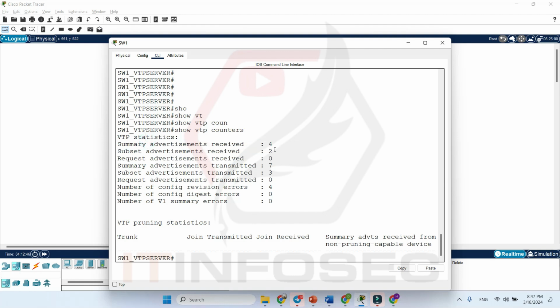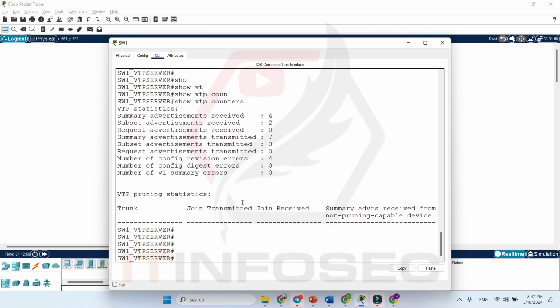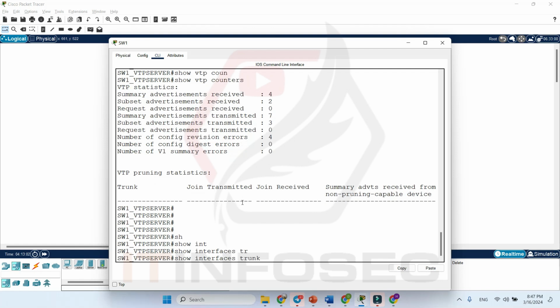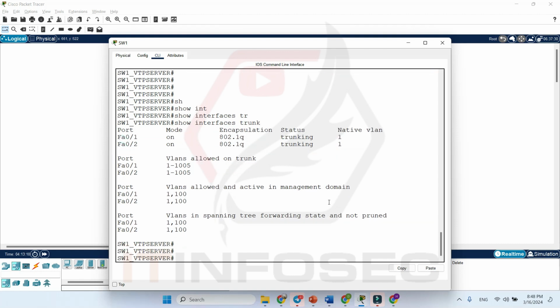Summary advertisement received and subset advertisement received show us whether packets are being sent or received. And show interfaces trunk. Interface FastEthernet 0/1 is trunk and 0/2 is trunking as well.